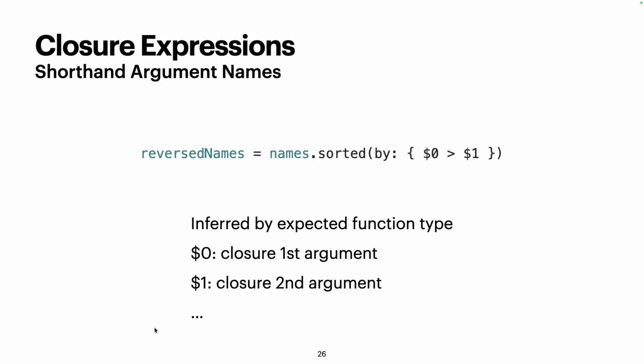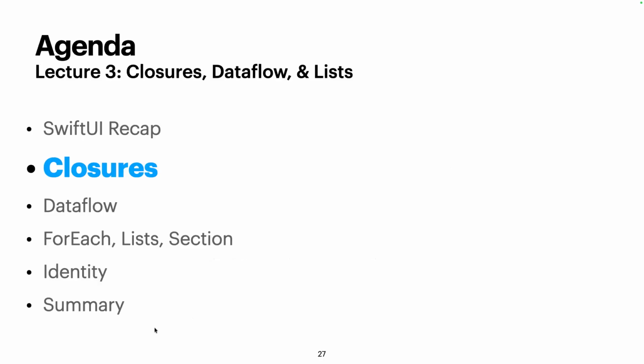But this kind of syntax just makes sense, right? I want to sort this array of strings called names where, if I'm given a pairing, I want it sorted where the lexicographically greater one is first, then the second, right? Does this make sense, sort of? Cool. So that's closures.